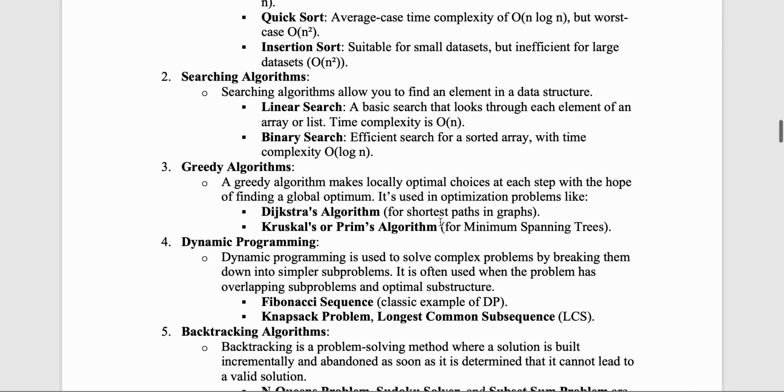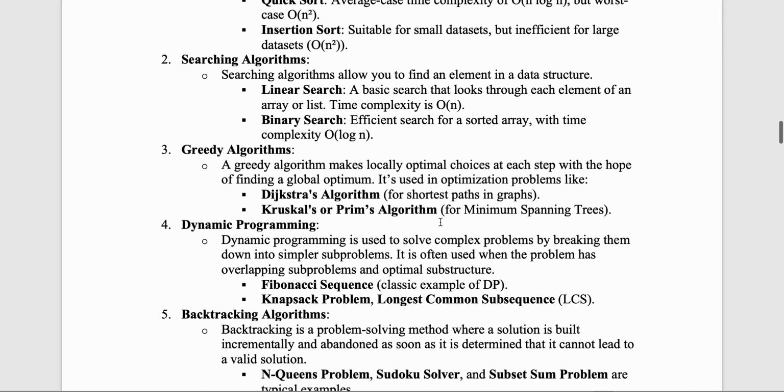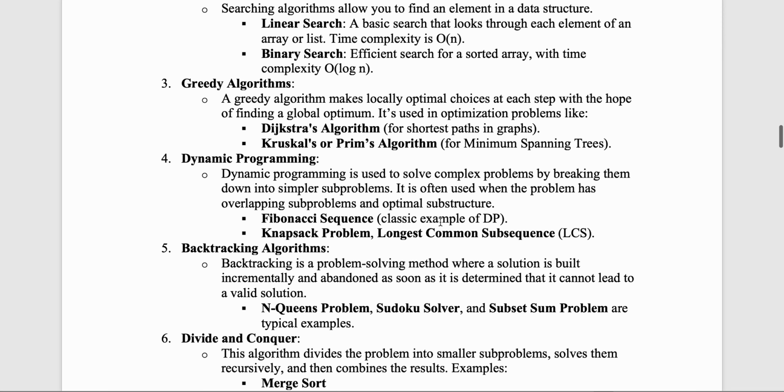Then we have dynamic programming. DP is basically used to solve complex problems by breaking them into smaller, simpler subproblems. First we have to break down the bigger problem into smaller problems. Examples are the Fibonacci sequence, the knapsack problem, or LCS, longest common subsequence. These are the problems which we will solve in dynamic programming.